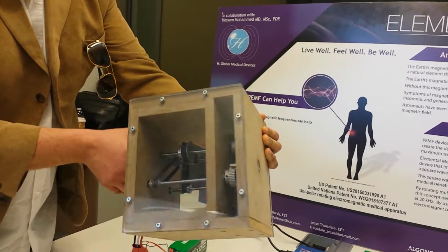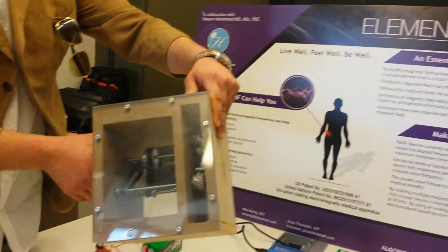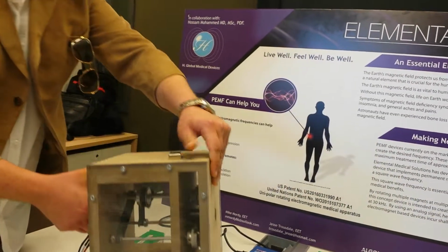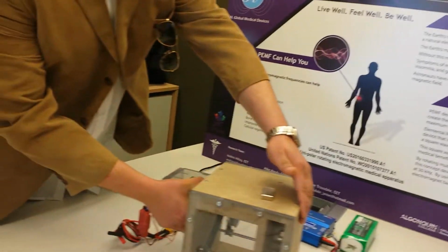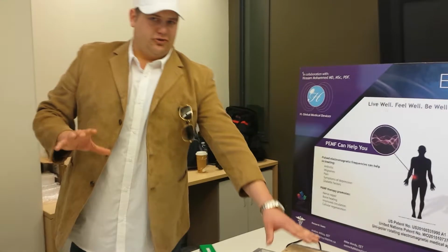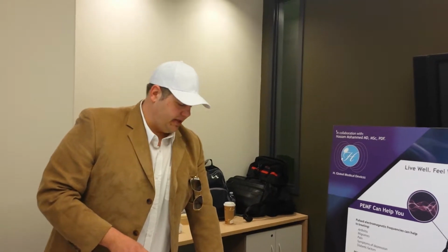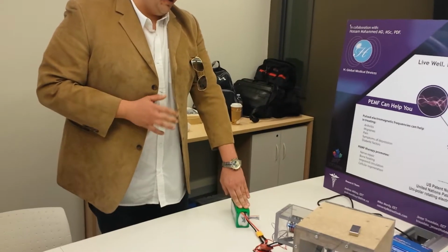So they've all been geared appropriately, and the magnet distances over here have been spaced out accordingly for odd harmonics as well. We weren't sure about the current draw and all that kind of stuff when we were building the device, so we went with a battery for testing because we knew this could provide any kind of current we needed.